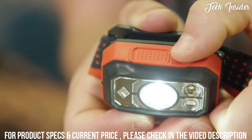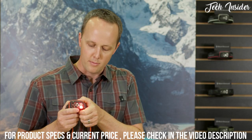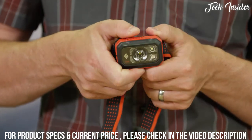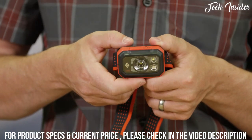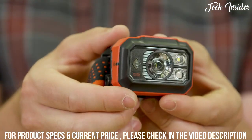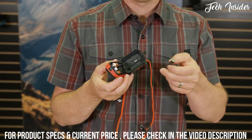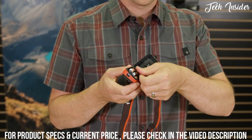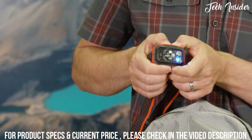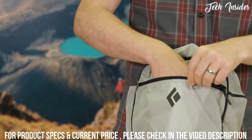We've added a secondary mode selector button to switch between the red, green, and blue LEDs. Hold down the mode selector button and the headlamp will cycle through each option. To use the strobe option at any point, double click the main button and whatever mode you are in will strobe. While in strobe mode, you can utilize power tap to access an SOS feature. Powered by four triple-A cells, the Storm can run off the included alkaline batteries or can utilize rechargeable nickel metal hydride or lithium batteries as well.